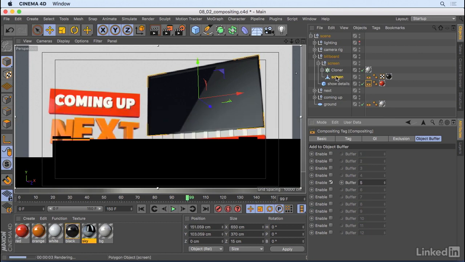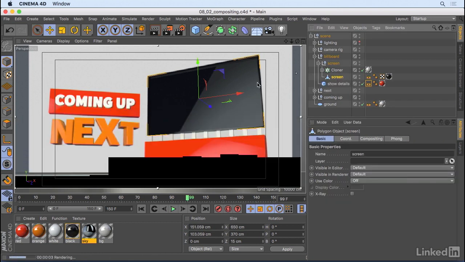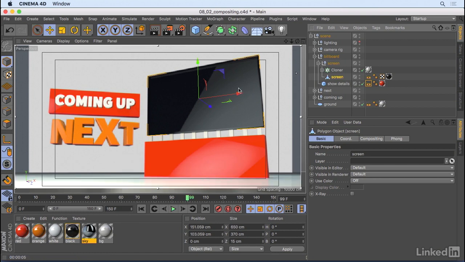Now, thinking about this screen, we can of course put an animated texture on here, but that wouldn't be very flexible because then we'd have to keep rendering it out every single time. And what we can do is use external compositing tags to help us. So when you create a compositing project file, such as with the AEC workflow, which we'll discuss shortly, you can include 3D data. So that'll be your lights and your cameras, and you can have null objects. And these are set with the external compositing tag.